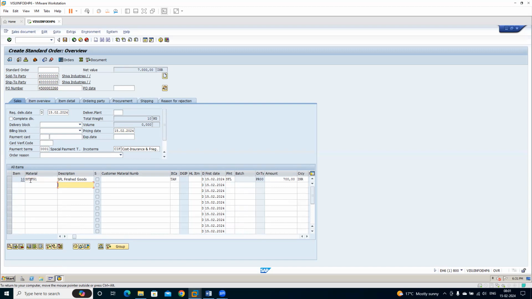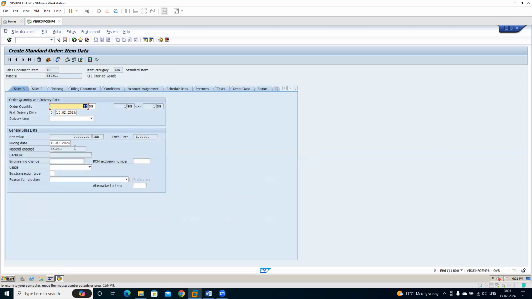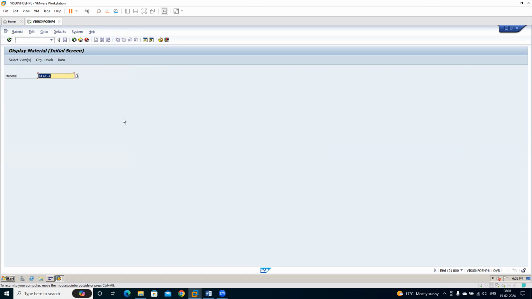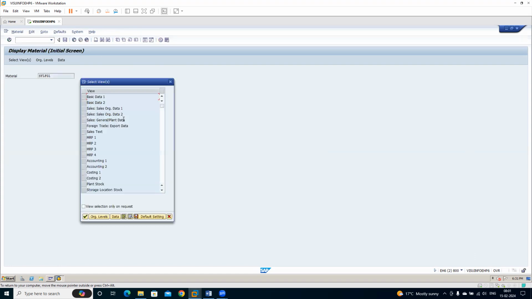If I want to understand the price of this material, what the cost of this material is, I'll go to this material. This is created by the people who will say it is for manufacturing of this material.